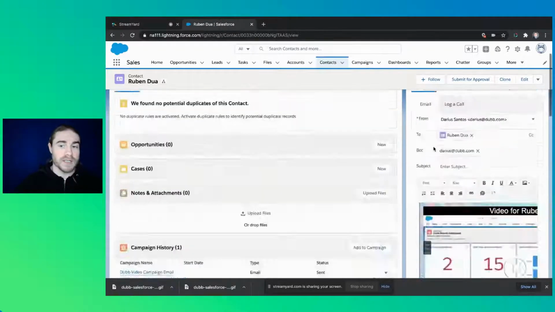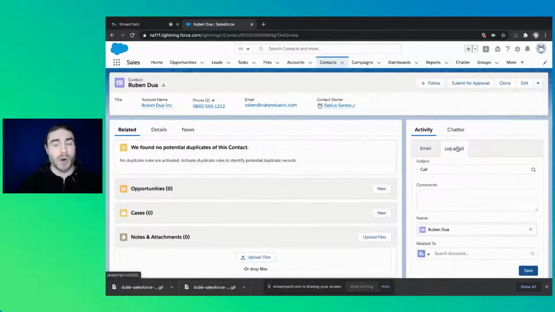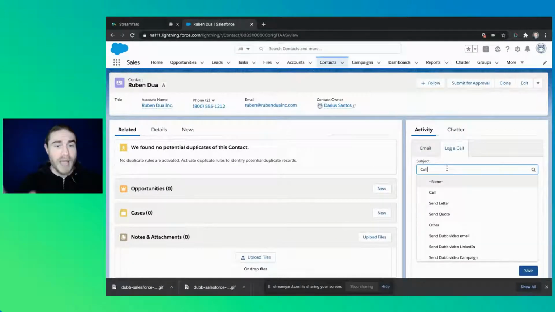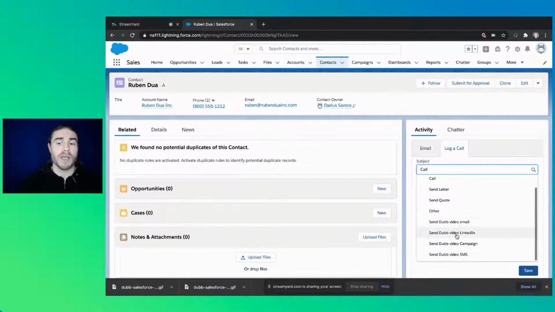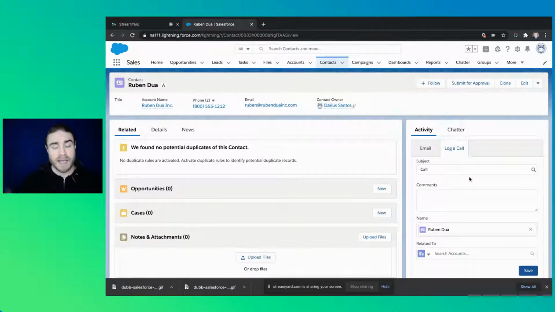The other part of this is manual logging. So as part of Salesforce, many users like to manually log activities so that we can keep better track of their activities and the ROI of the activities that they're performing. So here's where you have the opportunity to create some custom campaigns and custom task types, if you will, so that you can keep track of those for the dashboards we're going to build in the next steps.